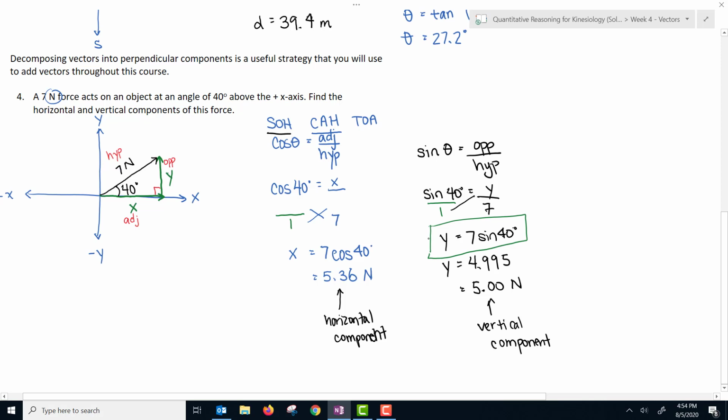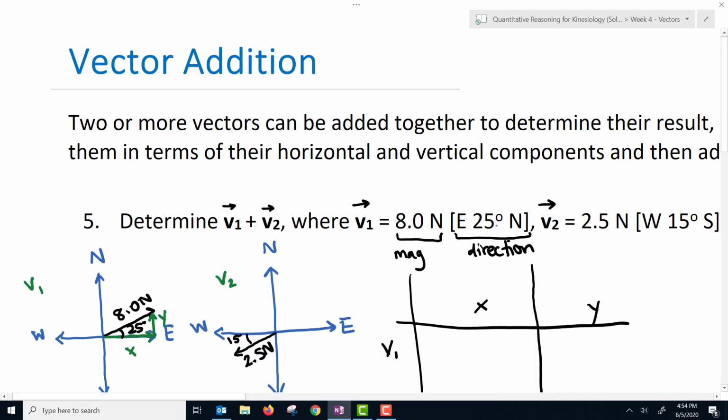Whichever side you're looking for, the first thing you do is figure out whether it's the adjacent or the opposite side. If it's the adjacent side, you're going to use cos, like this one. If it's the opposite side, you're going to use sine. So when you're looking for the adjacent side, it's just going to equal the hypotenuse times cos of the angle. And when you're looking for the opposite side, it's going to equal the hypotenuse times sine of the angle. So let's take that to the question we're doing right now.